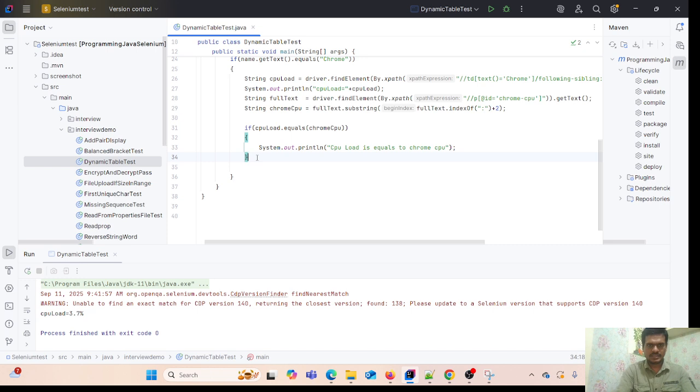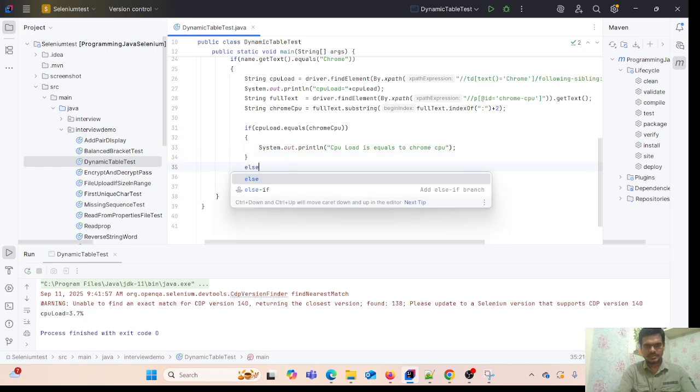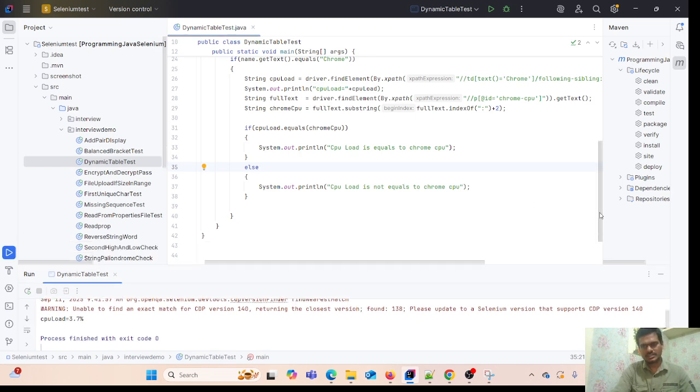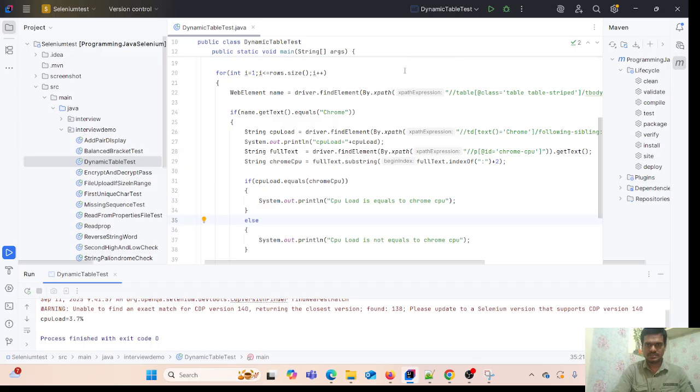Else, I'll just use this and write CPU load is not equal to Chrome CPU. Understood? If both values are equal, then CPU load is equal to Chrome CPU. If both values are different, then CPU load is not equal to Chrome CPU. Okay, let's run this and see the result.